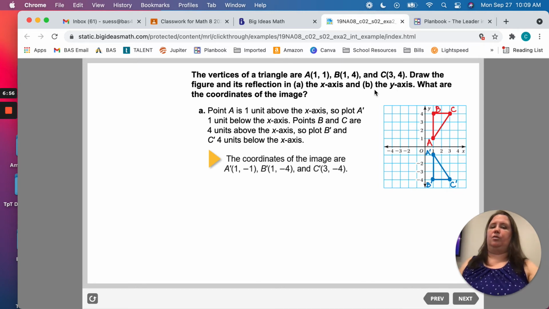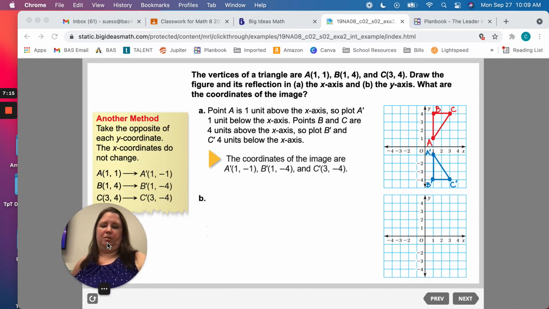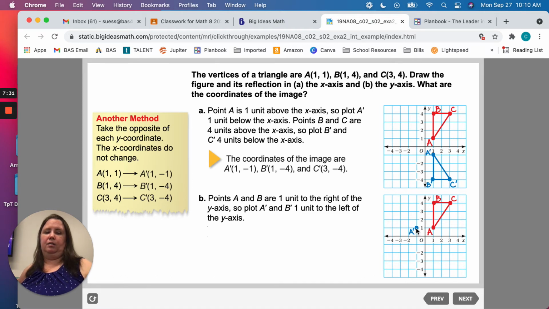All right, so now let's do the reflection across the y-axis. So which value am I messing with, x or y? X. I'm messing with the x because I'm going across the y line. This is where you got to really focus. It'll get you. All right, so there's our first triangle. So now we're going to take A, which is 1, 1. So what's my x value going to be? -1. So now I'm going to go back 1 and up 1 and put a dot.